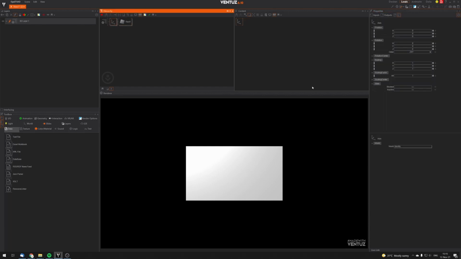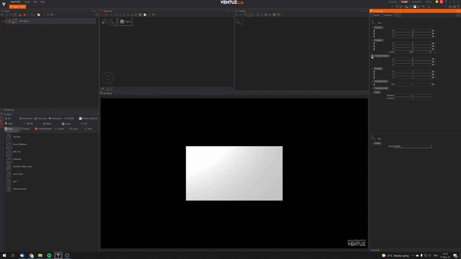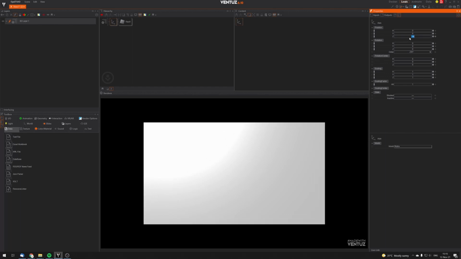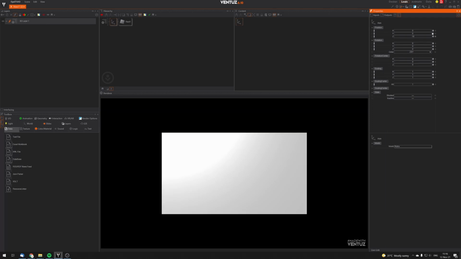So what I want to do now: if I rotate this, I actually don't want the rotation center to be exactly in the center of this rectangle. I want to have it somewhere inside. So to do that, we have here our rotation center. And we will bring our rectangle a bit to the front. Let's say minus 20, I think is a good one. Or let's make it minus 10 first. And we push the rotation center the opposite way inside from our rectangle, right?